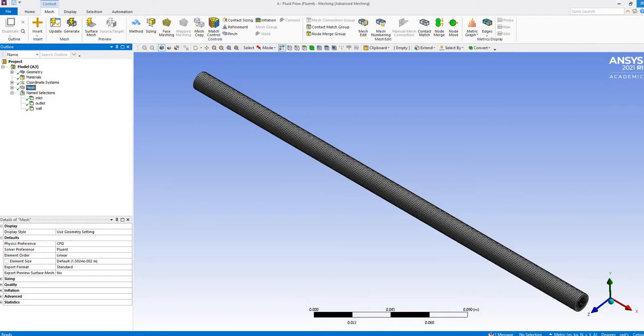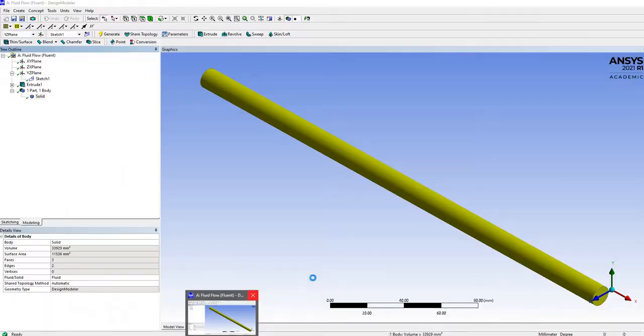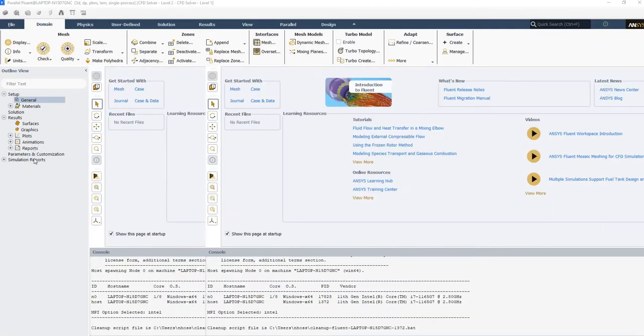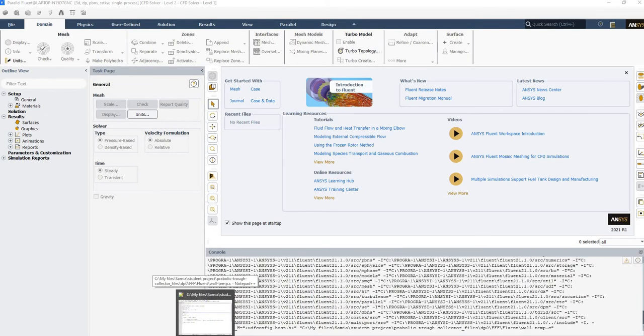After that, let's go to Fluent. The way I'm trying to implement the boundary condition is using a UDF function.